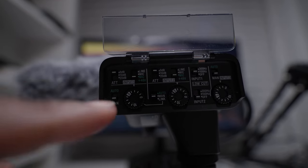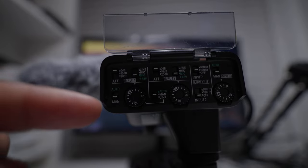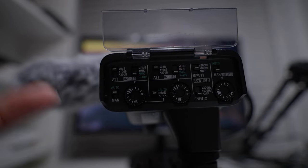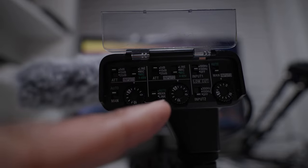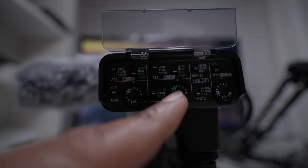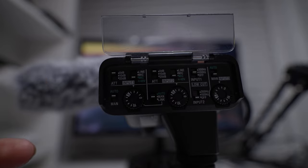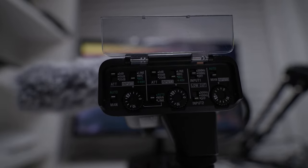Now, you have auto and then you have manual. For me, typically what I do is I'll leave one channel set for auto, so I'll let this $600 unit do all the processing for me. That way I don't have to worry about it. And then I have another one set for manual, so that I can dial in these knobs myself to make sure I'm at a lower level. And you also have low cut, I forgot to mention. That's to get rid of any noise, like a low humming air conditioner and stuff like that. That's what that'll be used for.